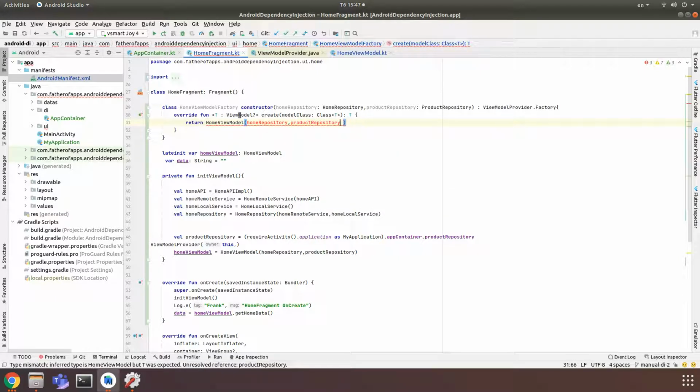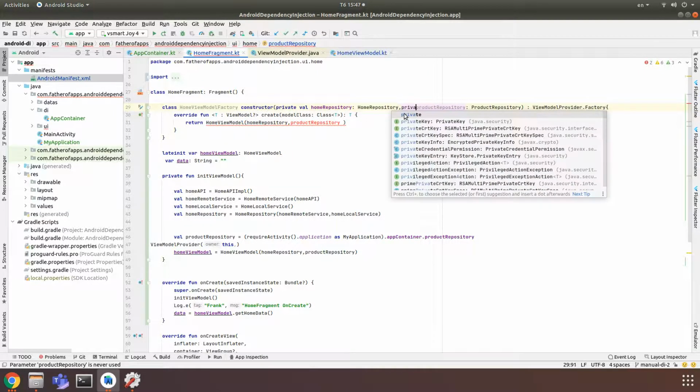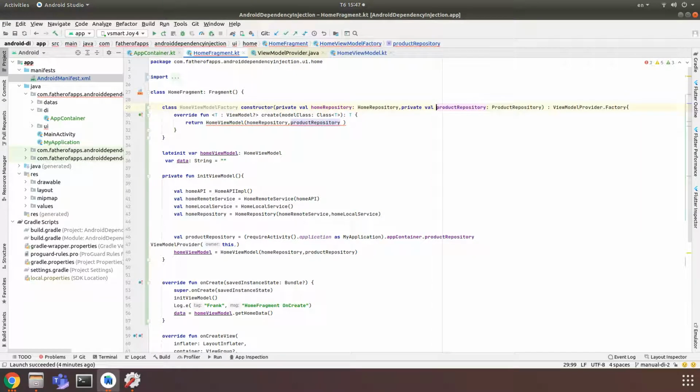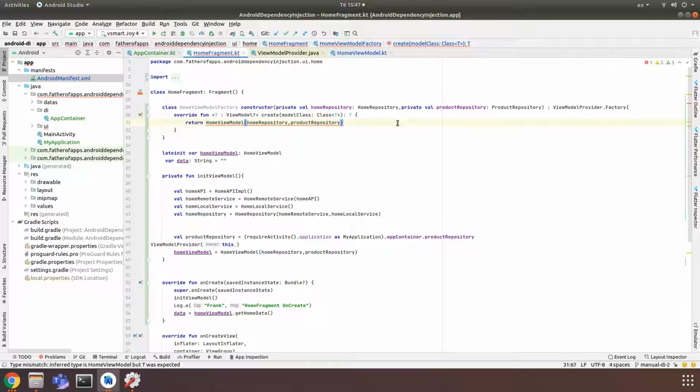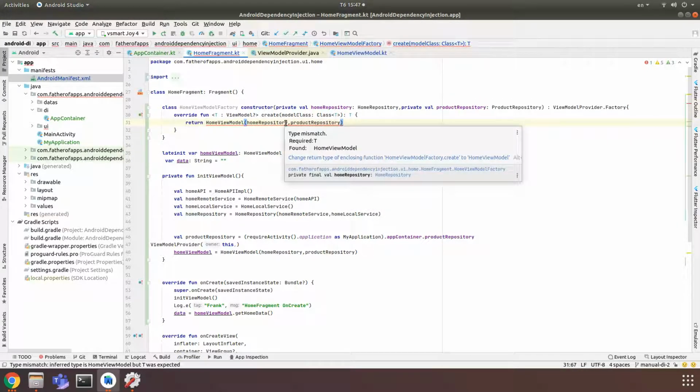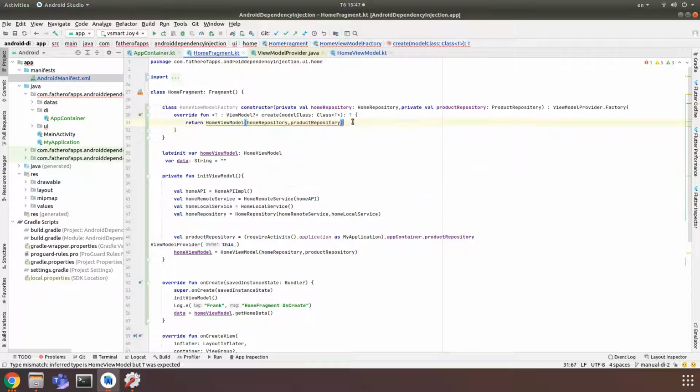I'm sorry about it. Home repository. Oh, sorry. What happened? It requires T, so we need to cast it. Okay, it works.